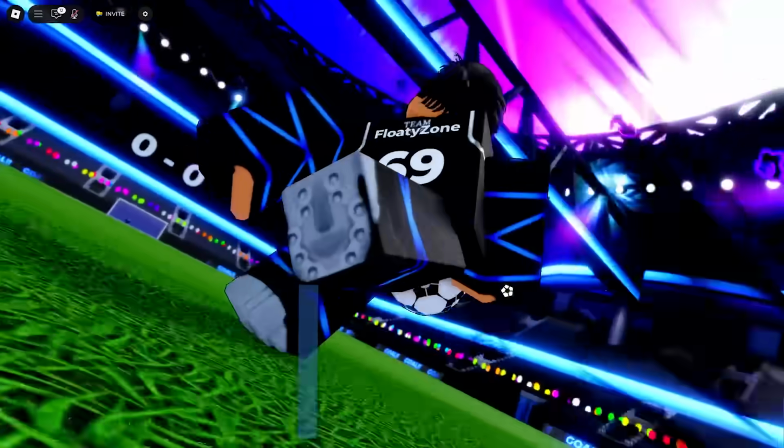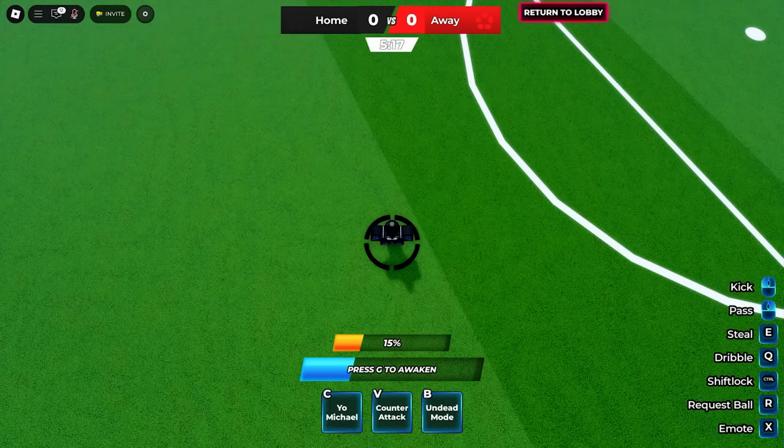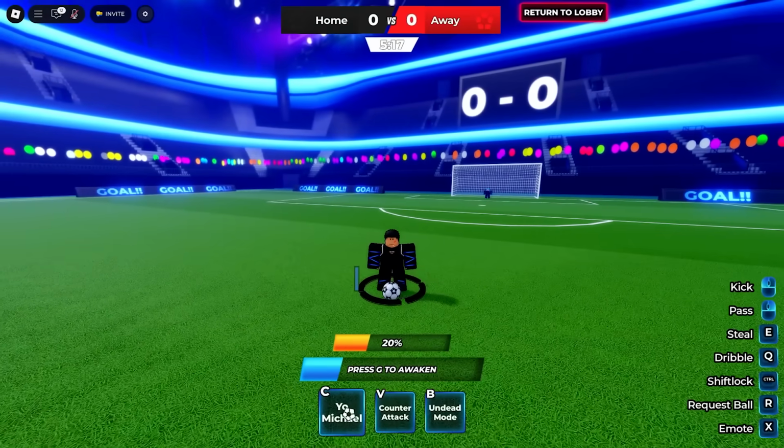So as you guys can see, the ball's right there. You pretty much just teleport to the ball. You say Yo Michael, and you just take the ball, all right? And it can also be used in mid-air as well. So let's say the ball's in the air, you could also use the move in the air. So that right there is the Yo Michael move, all right?